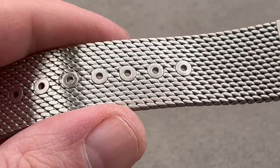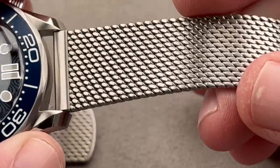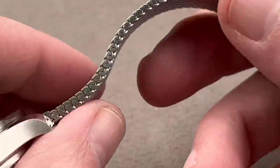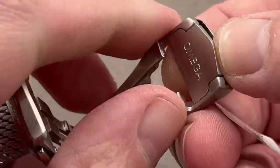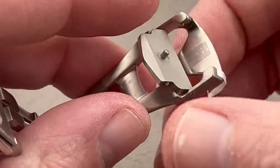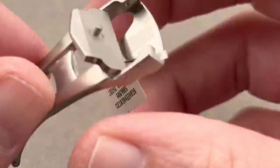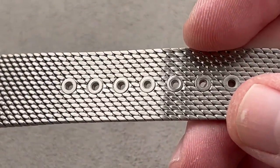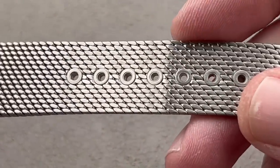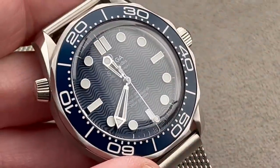We have a full titanium bracelet-strap — I call it that because even though it's made of metal and has links, it is still more like a strap. It's very flexible, very pliant. We have a deployant clasp with a twin trigger release. Internally, there is a new thing for Omega: a little hinged ceramic pin snap-secured lock. Once you put the opposite side of the strap into the clasp, it locks in place for super security. It's got apertures as though it were a strap, so the watch wears very much like a diver on a strap, albeit one that will last a lifetime.